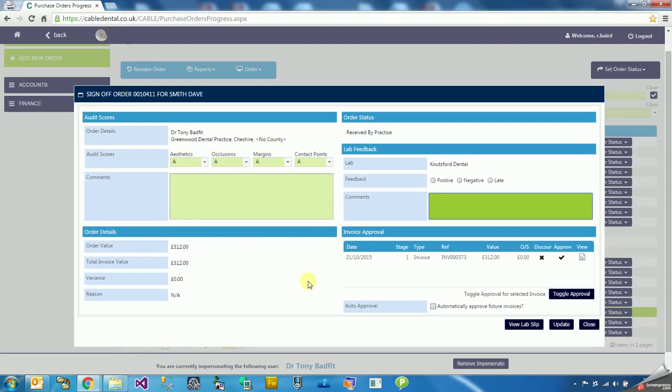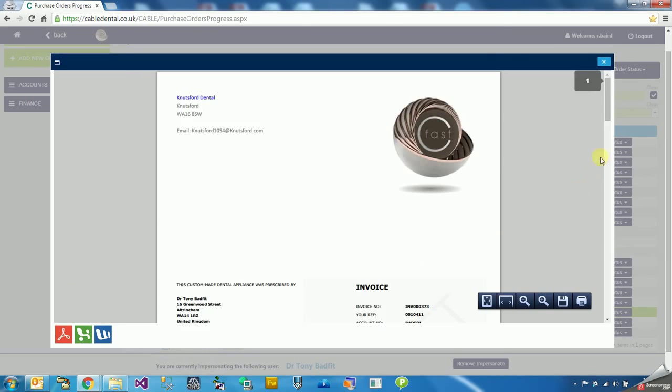And then if there is a variance, it might be, for instance, a precious metal cost, or it might be because following conversations between the dentist and the lab, the lab has changed some element of the order. And it's important for the dentist to have visibility on what those reasons are to make it easier for them to review their invoices and approve those invoices for payment. On that, the invoices that have been raised for this order are visible in this screen here, and we can simply approve them and we can view them directly from this page.